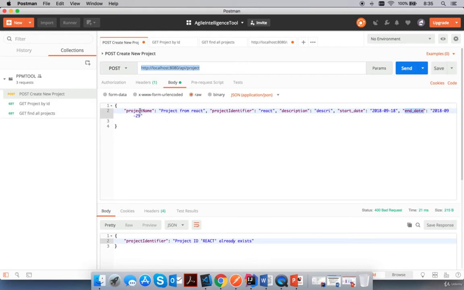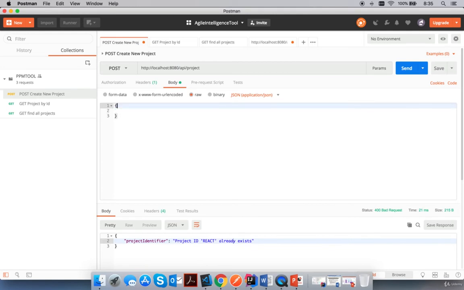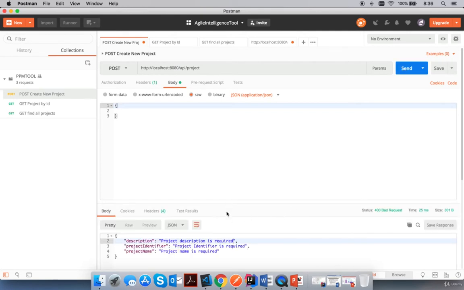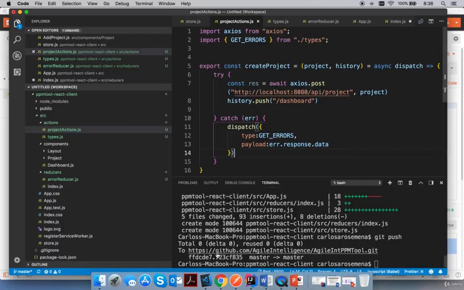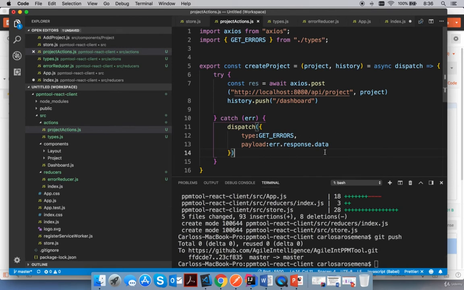me back to dashboard, and then dashboard is going to have its own get projects method from that same file, and that's going to load all the projects. Now, if there's a problem, then it's going to actually pass on to here whatever errors it got, right? And then this errors object is what's going to be passed on to the reducer, and then that's what we're going to extract onto our form so we can see our errors.